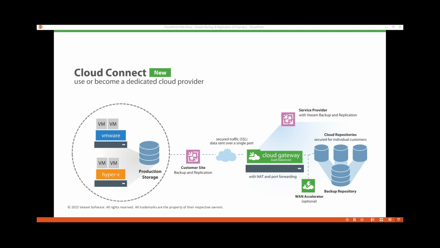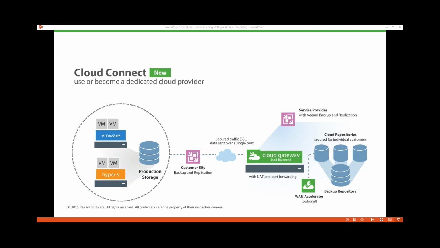So I just want to go through a number of technical benefits of that feature. First of all, it's easy to set up the product and the connection. For the end user, the main thing that they have to know is that it's secured, it's encrypted. We use SSL encryption for transferring traffic.